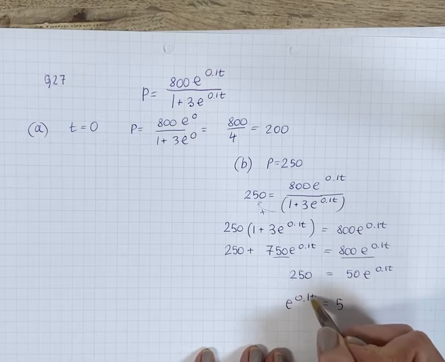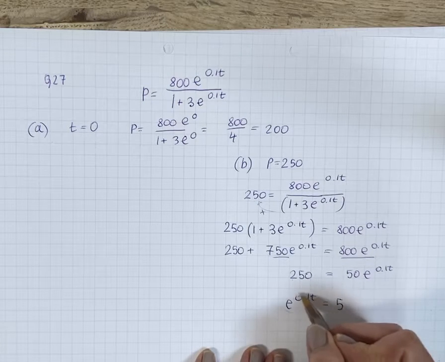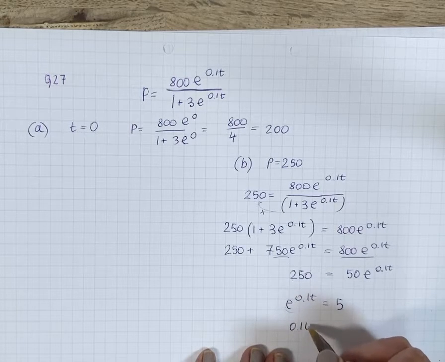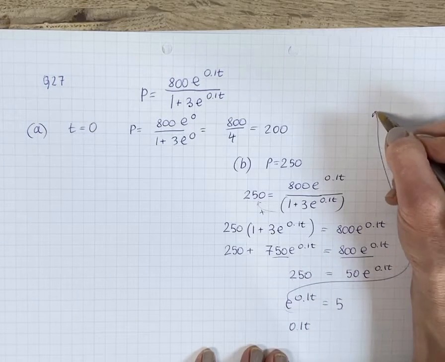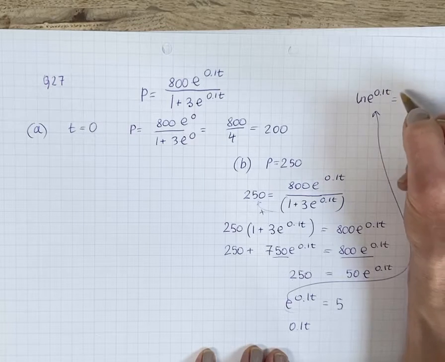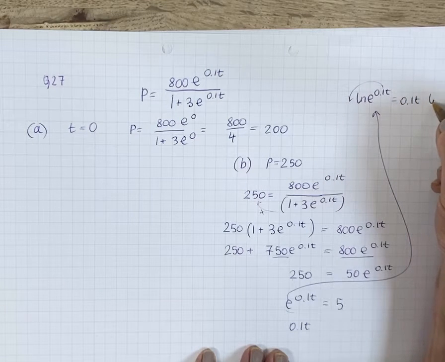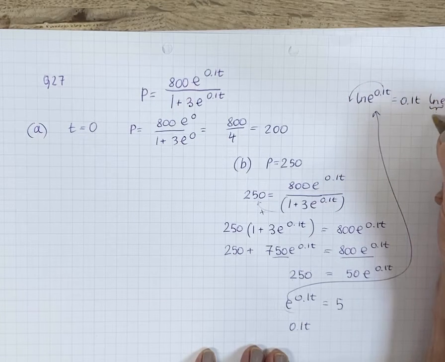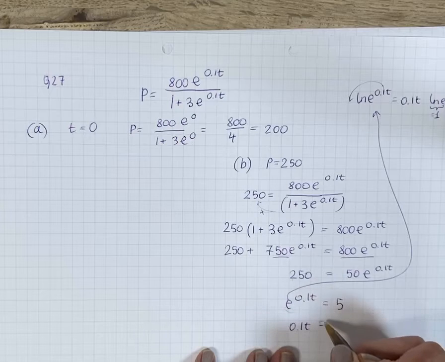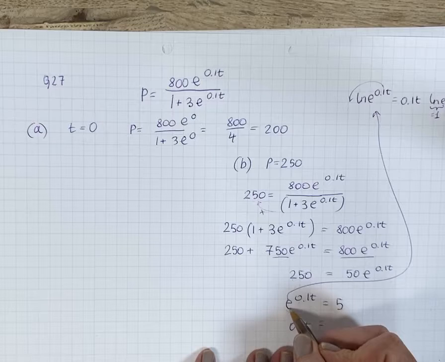And then wanting to get to the power, you've got e on it, so now you can apply logs to both sides. If you apply the natural log to this side, you'll be left with the 0.1t because what happens there is you'll get ln of e to the power of 0.1t, so imagine bringing this power down, and then you've got ln e is equal to 1. That should be automatic. Alternatively, you could just rewrite it as 0.1t is log base e of 5, so t is equal to 10 ln 5.